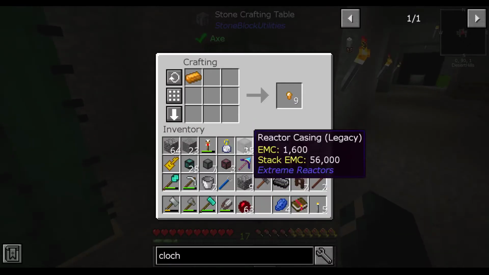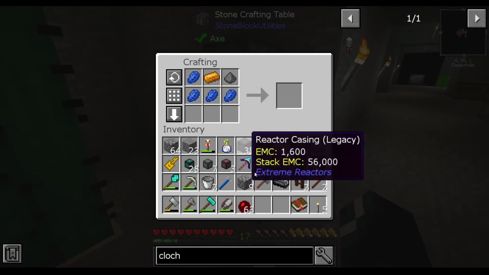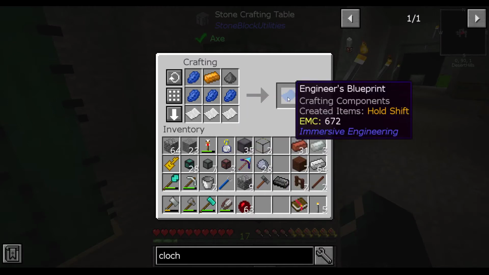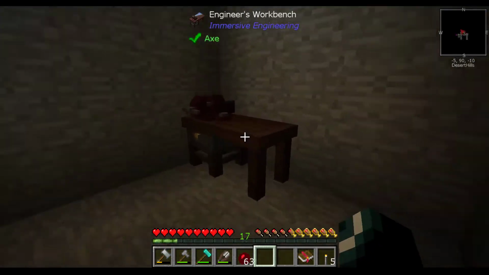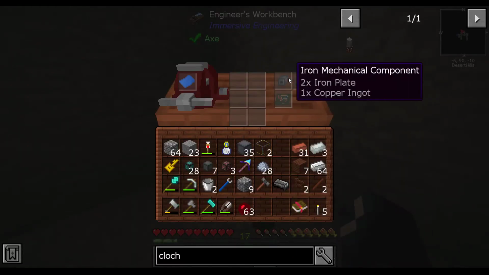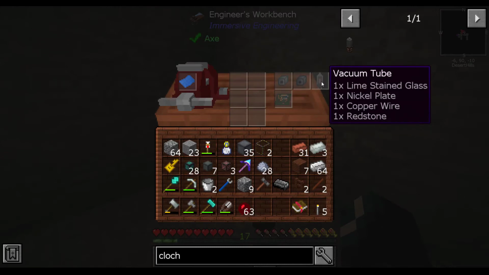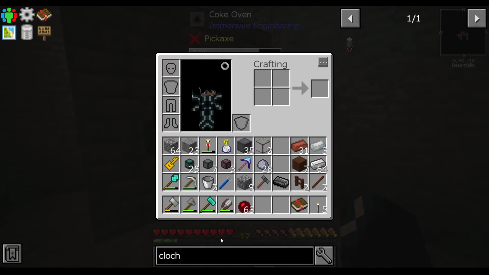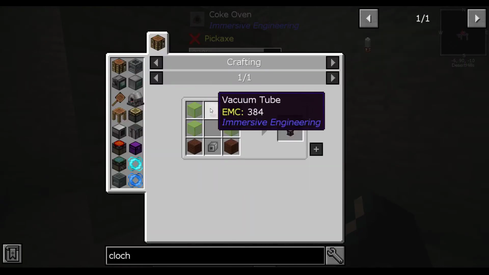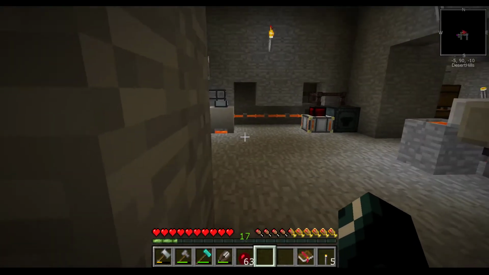So let me see. I believe it was that. Crafting components. Excellent. Exactly what I needed. Does it have to be pink? Okay, no, it could be any, probably any glass. Nickel plate, copper wire, redstone. How do I make the wire? I can shears it. All right, that'll be fine.